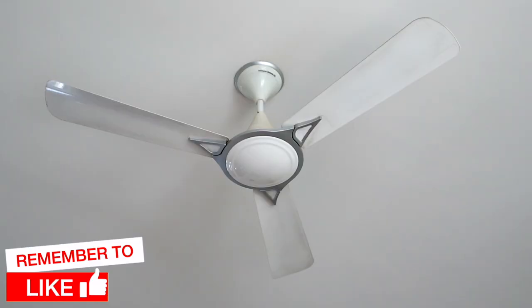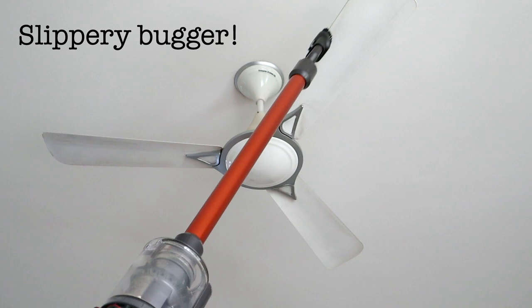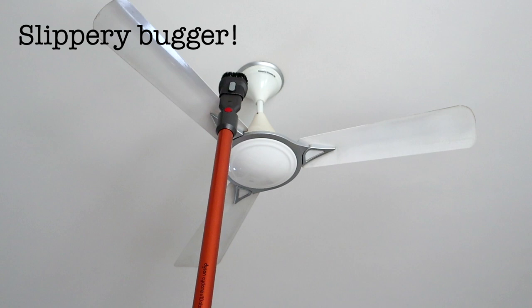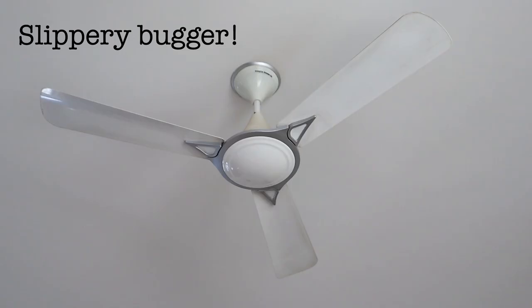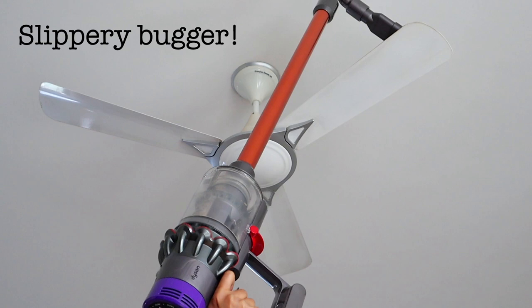The second reason is cleaning ceiling fans. I've had a corded Philips vacuum cleaner for a fair amount of time but it was never useful for cleaning ceiling fans because the cord was never long enough, and on top of that I would require a ladder, making it extremely cumbersome. With the Dyson's extension attachment you can extend the vacuum cleaner and it becomes extremely easy to reach your ceiling fans. Since purchasing it, I've cleaned my ceiling fans more often than I ever did in the past.